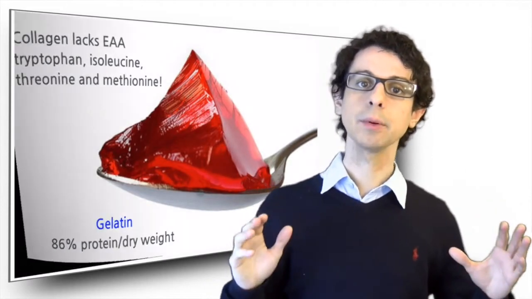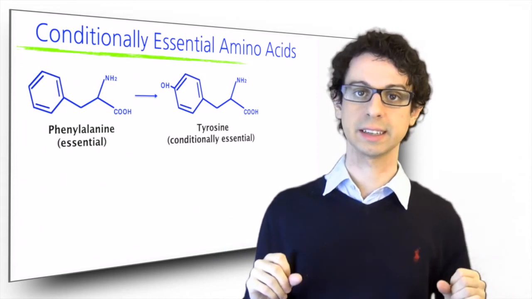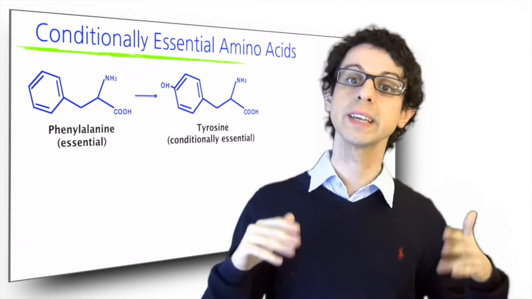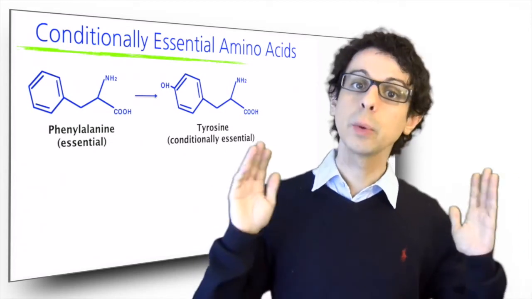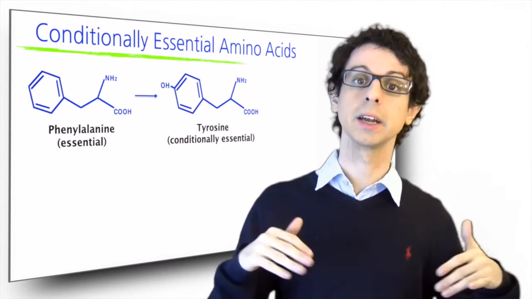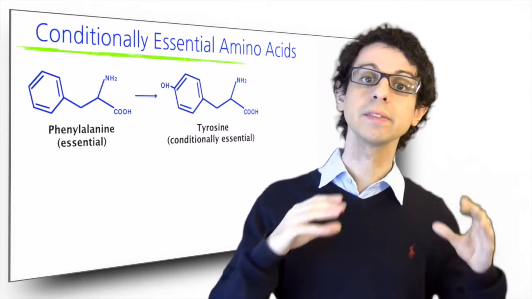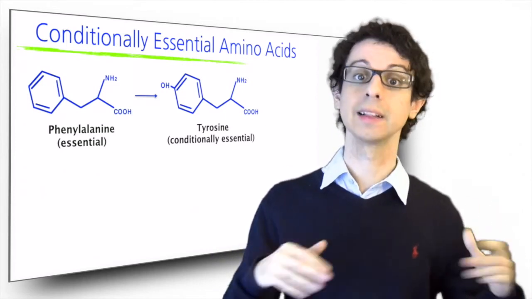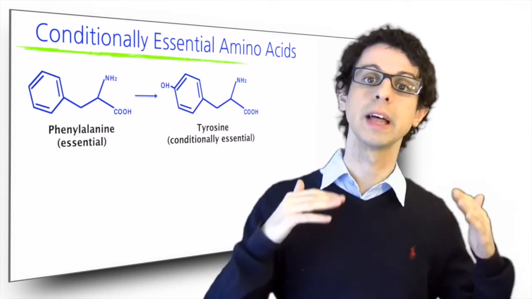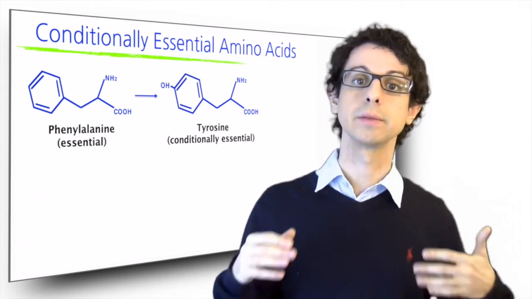There are also a couple amino acids, cysteine and tyrosine that are referred to as conditionally essential amino acids. These amino acids are not strictly essential because we can build them ourselves, but we can only build them starting from essential amino acids. Tyrosine can only be made from phenylalanine, which is essential. If we lack phenylalanine, we will lack tyrosine as well, unless we get it as such from food. In other words, tyrosine would then become essential. The same happens with cysteine that can only be made from methionine.